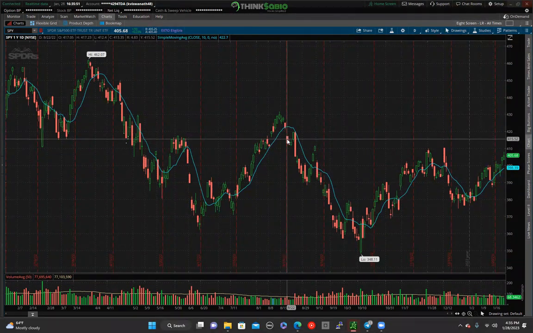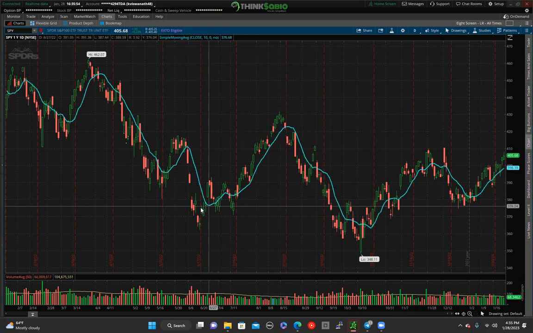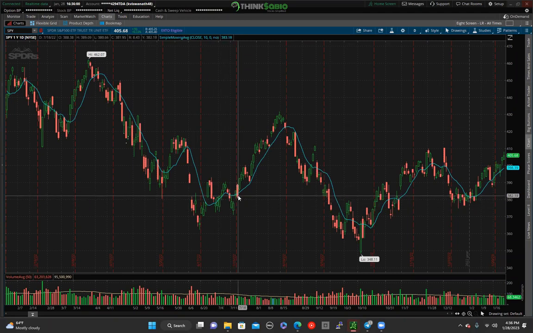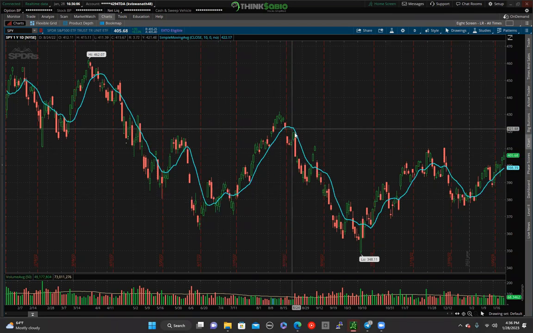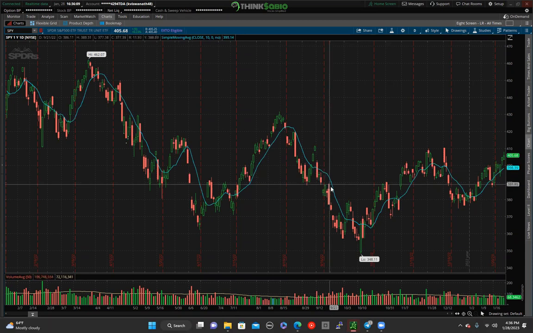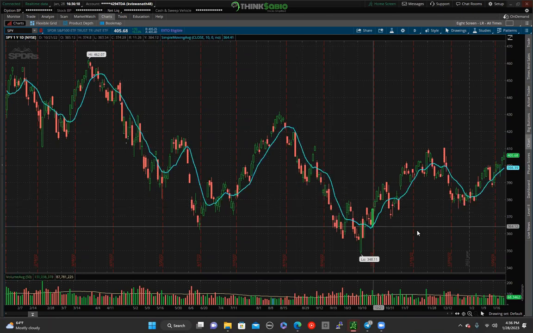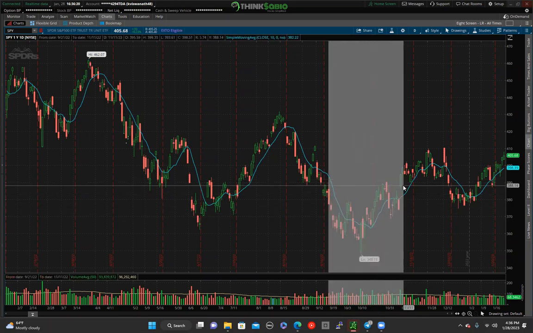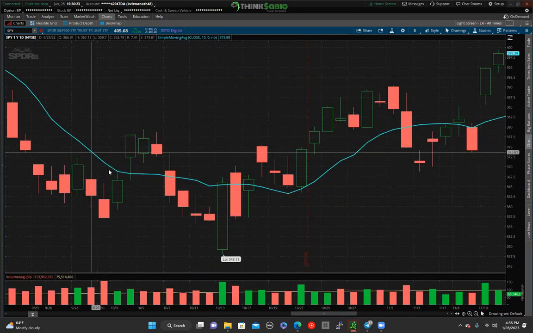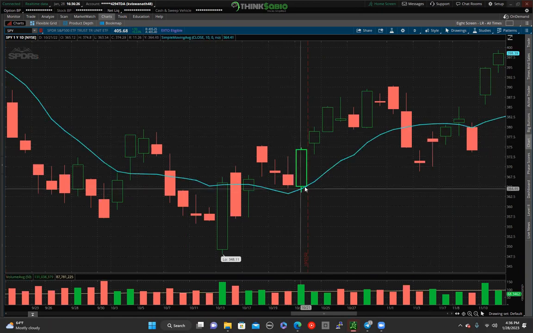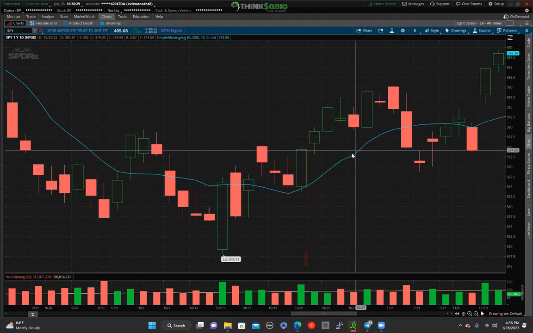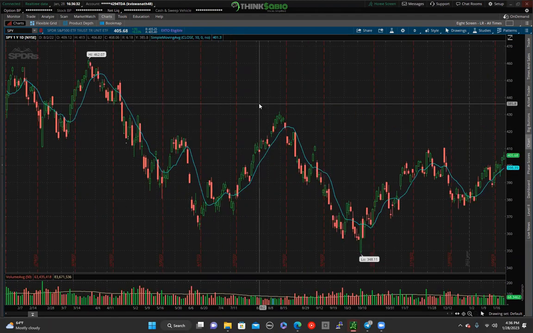But here, see, the price is going up and down, up and down, but the simple moving average has smoothed it out, and it actually shows it's going up right here. If the price is going down, it will show us that the price action is going down. If you zoom in a little bit, it looks like it's going sideways, but if you look at the simple moving average, it's actually going up. It is rising, the 10-day simple moving average, right?